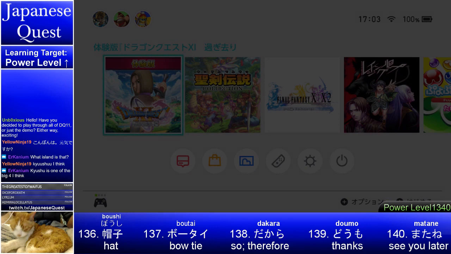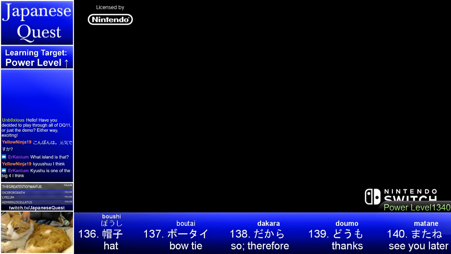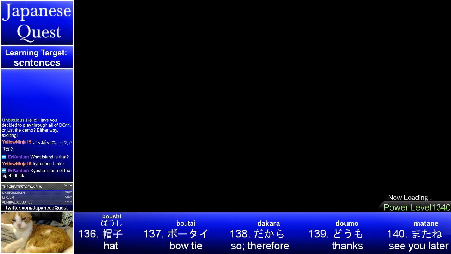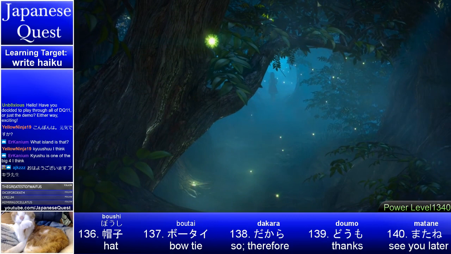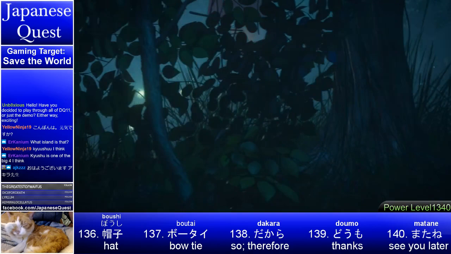Unbox this, konnichiwa. If you decided to play through all of Dragon Quest XI, just the demo, we'll see. It's not out yet where I am, so right now we are playing the demo. It's free, by the way, and about 10 hours long, so tons of content. Maybe the biggest demo ever. So check out the demo. You can get it on the Japanese store. You can play this game in Japanese for free for 10 hours into it. And just see how you like it. That's kind of why we started this stream.